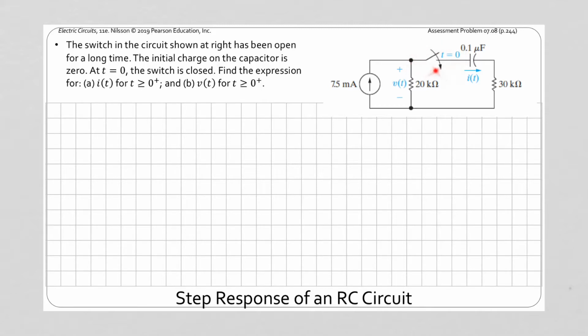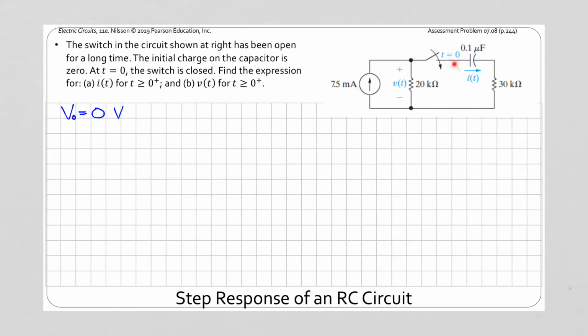Here we're told that the switch closes at t equals 0, so the capacitor only becomes connected to the source after t equals 0. So before t equals 0, the capacitor is not connected to the sources. We're told the initial charge on the capacitor is 0. All of these things tell us that the initial voltage for that capacitor is 0 volts because there's no charge and because the capacitor is not connected to the source. So the capacitor is initially with 0 voltage across it.